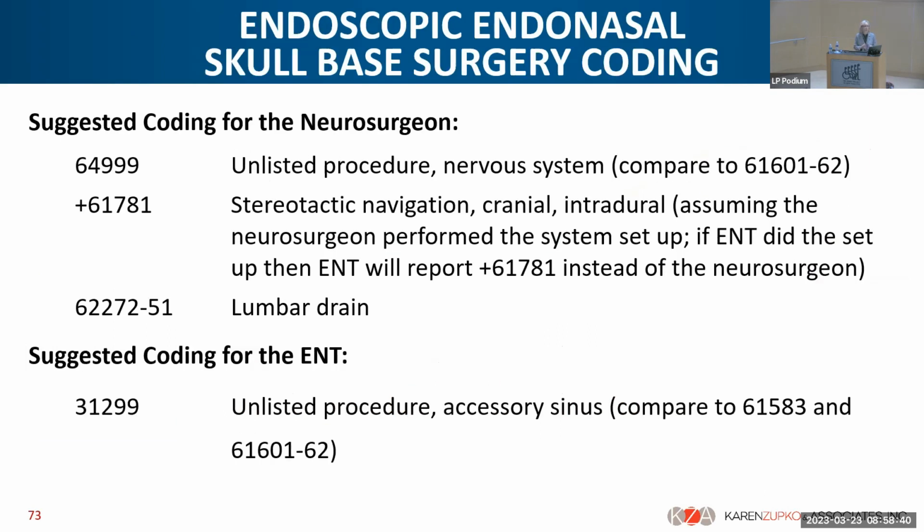Okay, so hopefully that has been tabled for the people who wanted to push for a new code, because that puts at risk the value that's now being paid for this code. Usually we ask you to, again, use an unlisted code that's comparable to 61601, much higher than any endoscopic code that Medicare would force us to reduce it to. And for the ENT, they get to co-surgery on doing the endoscopic endonasal approach, and then they get the 61583. So it's much higher valued the way payers have agreed to value it.